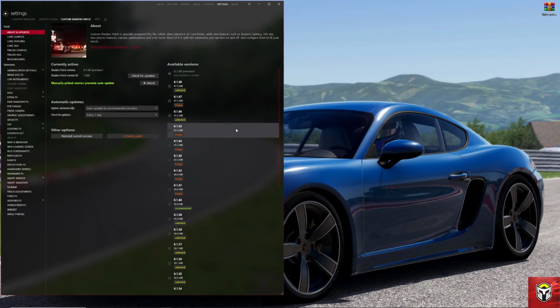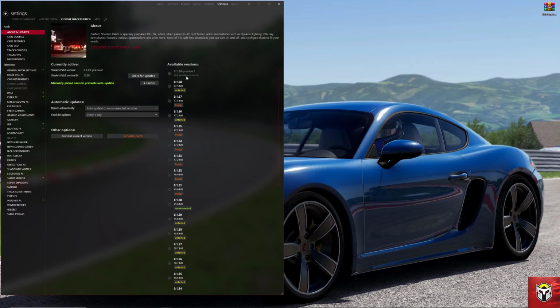So this looks pretty simple, but I'm just going to talk through how this works and how I've used it in the past. At the moment you can see I've got 0.1.69 preview 1 installed. Now this is the special preview version of the rain patch, so this is the full rain integration with custom shader patch and Sol. And if you've not seen that yet, do check out the last couple of videos on my channel, which is the Sol 2.0 walkthrough and the Sol 2.0 and custom shader patch 1.69 preview walkthrough. They're both very cool tutorials that will show you how that works.